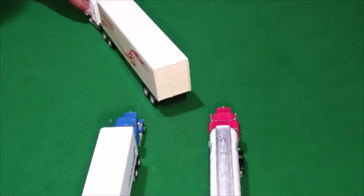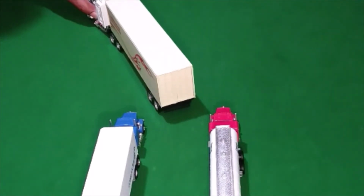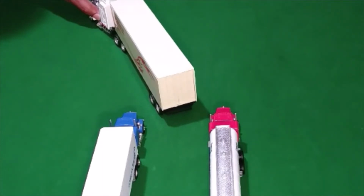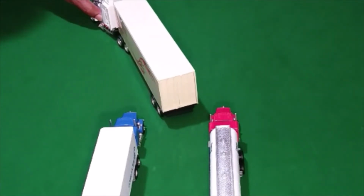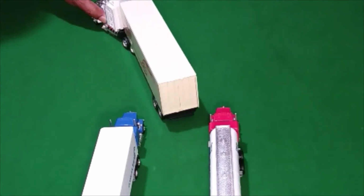Okay, from this angle, we're going to get a good view on waiting on the results. Because a lot of times before you can actually get the results of the turn, sometimes you start doing something else before you actually see the results. So from this angle right here, we're doing the right. We're backing up. And at some point, you're going to see the pivot begin to happen.